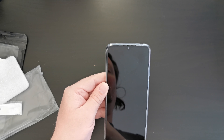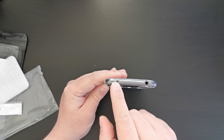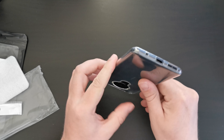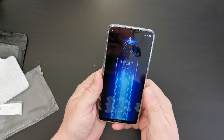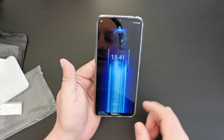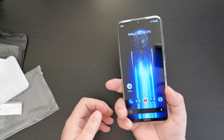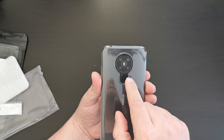There is a nice cutout for the earpiece at the top of the screen, a nice cutout for the microphone and the headphone port — that's the 3.5 millimeter audio jack. At the bottom, there's the other microphone, USB Type-C, and the speakers. So all the ports on the sides are well catered to. This doesn't cover up the screen excessively — it just goes around the bezels and no more, and it still shows you the Nokia brand on your device. On this side, there is a cutout for the fingerprint scanner so you can easily access that, and a perfect cutout for the round camera module with the four cameras.